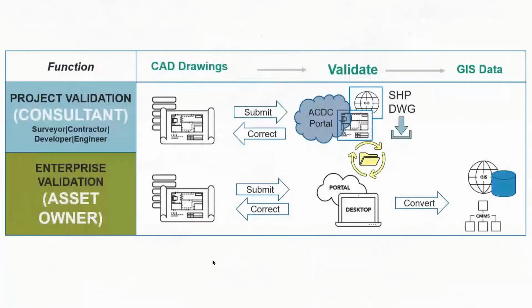So I'll zip through this. If we step back and look at the product, 10 years ago, it started here where we had a heavy app on top of AutoCAD on the desktop, or AutoCAD Map, or Civil 3D technically. And in there we can connect to your GIS, whatever that is. If it's Open Tables or if it's Esri, you can connect to it. And so this still remains the main place where we connect, get GIS stuff, read the Esri schema, build out the CAD stuff, and set up what we call the templates or the validation set, and assign the rules, etc. So the ACDC app is still where you do that.